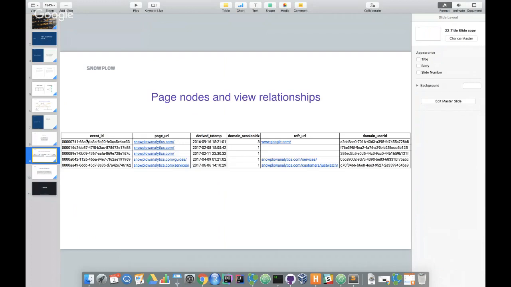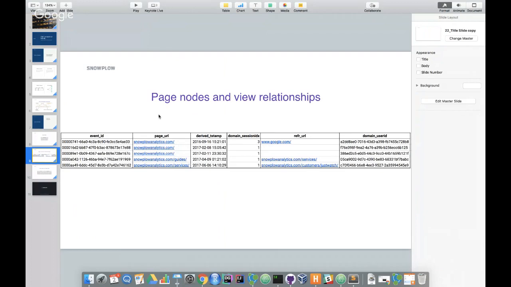So for each page view, we have a unique event ID that lets us identify that event. And then we also know who was the person who visited the page. So this is how we build the view relationship.